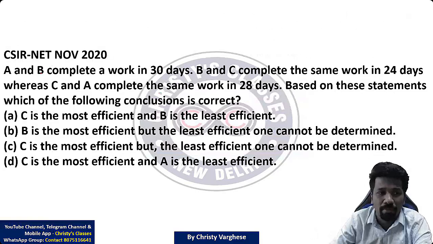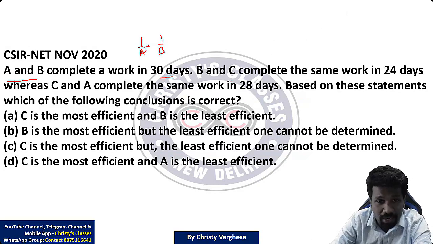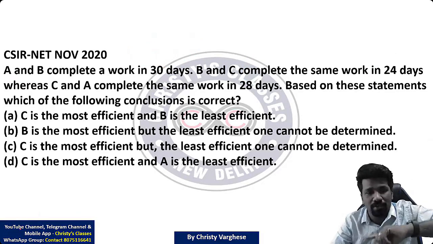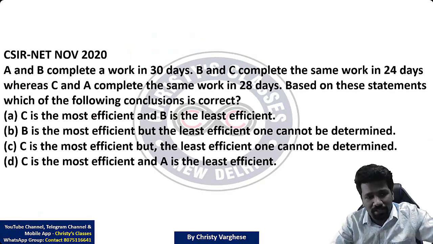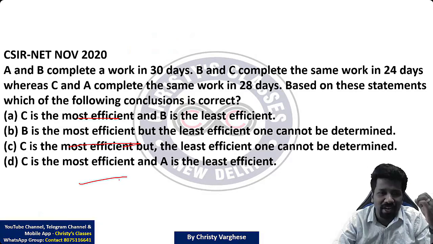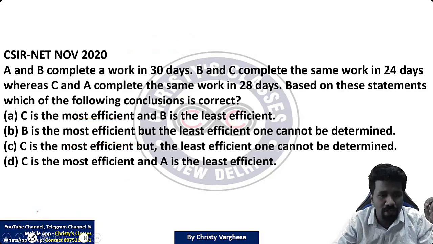That is the problem. A and B complete a work in 30 days means one day work of A, 1 by A assume करना, 1 by B का assume करना. ऐसा equation form करके, complicated linear equation को first equation, then second equation, third equation, इसको simplify करके भी individually A का work, B का work, C का work find कर सकता है. Individual work से efficiency decide कर सकता है ना. But ऐसा efficiency decide करना, that is unnecessary here. Without that also you can do it. Listen very carefully how to do that.